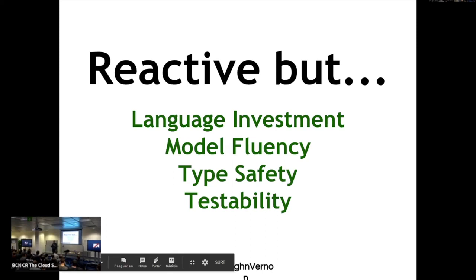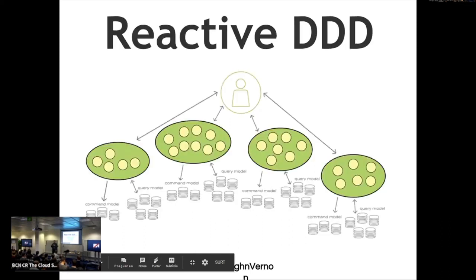But we have a big language investment, right? In Java and C# and in .NET, the Java platform, Python, whatever our language is, it seems like adopting a language like Scala may be a pretty big step for us. Maybe not, but maybe it is. So what if we could maintain our investment in the language, the hard-won skills that we have had over the decades with Java, C#, languages like that, and still be reactive, but also have fluent domain models, type safety. Wouldn't that be nice to have reactive development that is type safe, and it's actually testable. You can actually test and assert that your software works correctly.